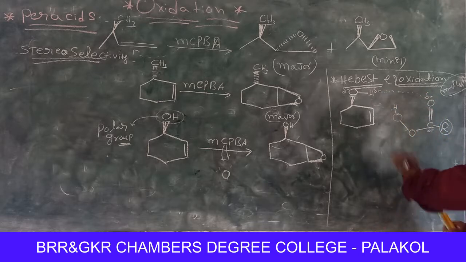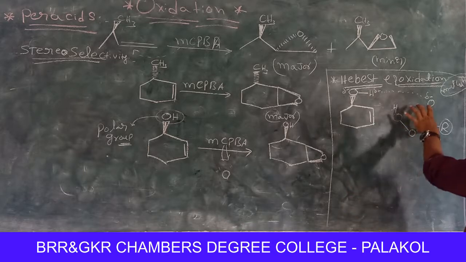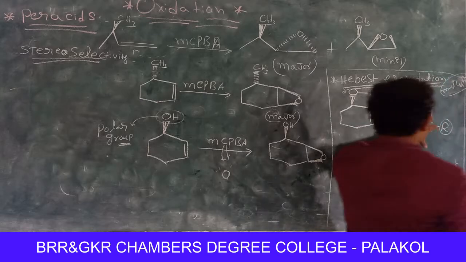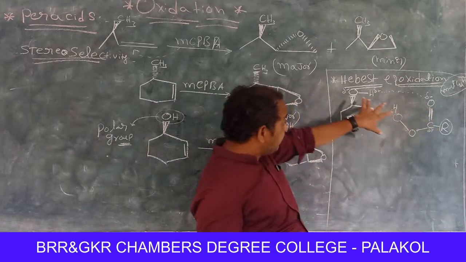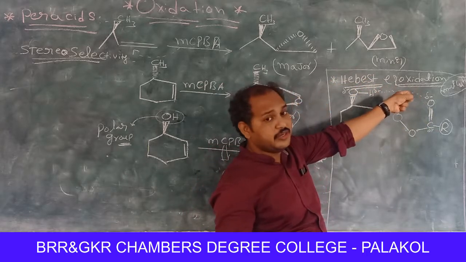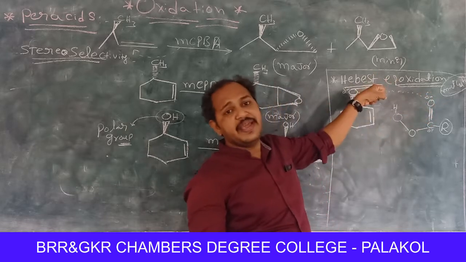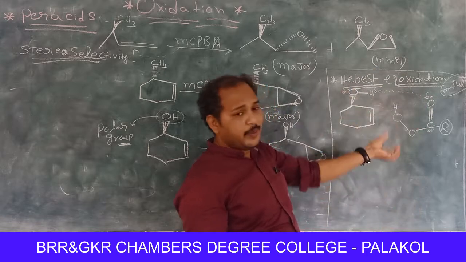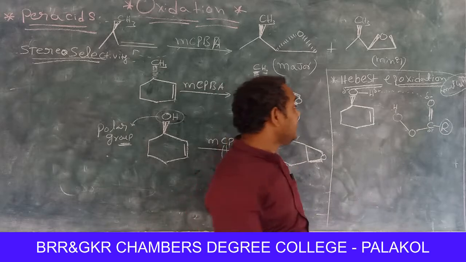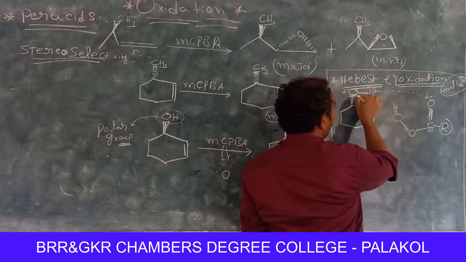That means this hydrogen is completely attracting the peracid group. So whenever the peracid is approaching and a polar group is present near the double bond, it can easily capture the peracid into its plane. After catching, it delivers from its own plane only. That is the process happening here. So this oxygen atom will be delivered only from its plane.